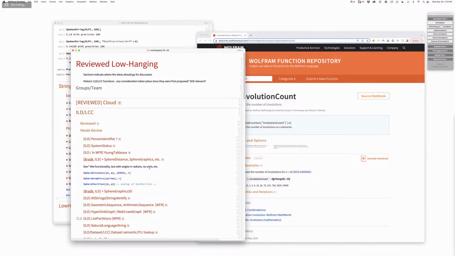That seems really horrifying. Spherical distance would presumably return the same thing as GeoDistance, but that might be pretty bizarre. I think it will be crazy. I think it's better to just admit we live on the Earth and, if you do GeoPosition of spherical position, just convert to the corresponding angle position on the Earth.